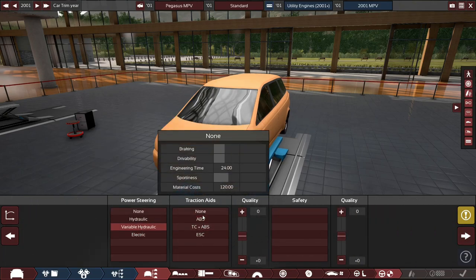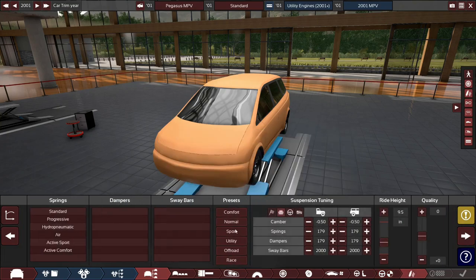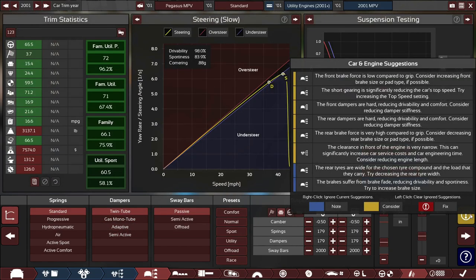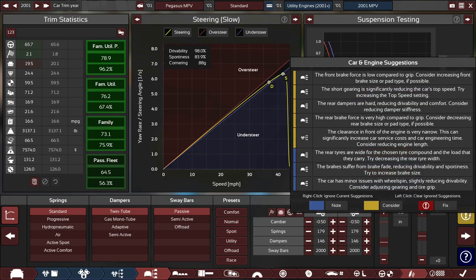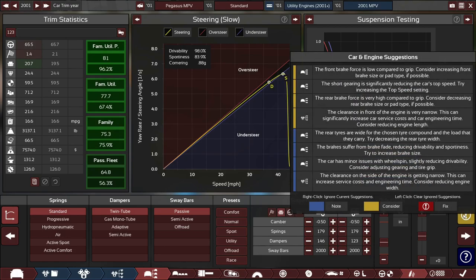Variable electronic, hydraulic, not electronic. And advanced 2000s. Standard twin tube, passive. Dampeners, 46, 46. That works. Rear dampeners are hard, about 23. Short gearing.